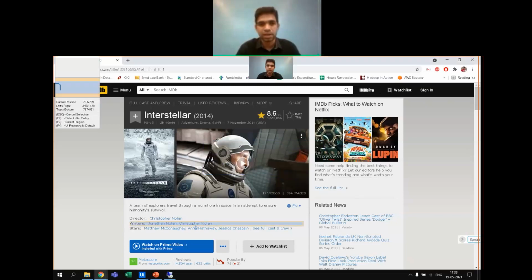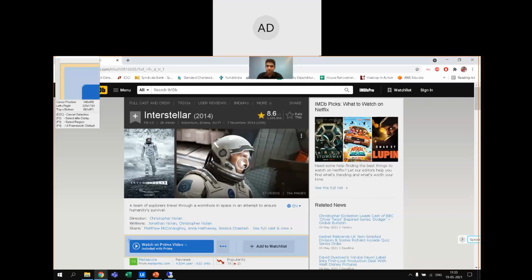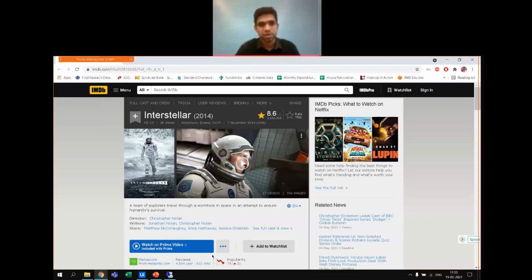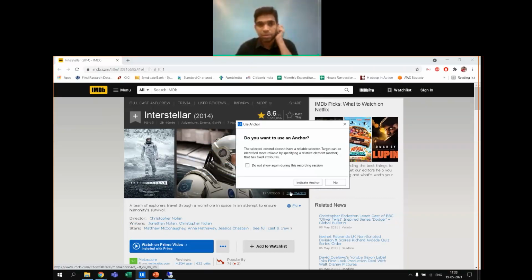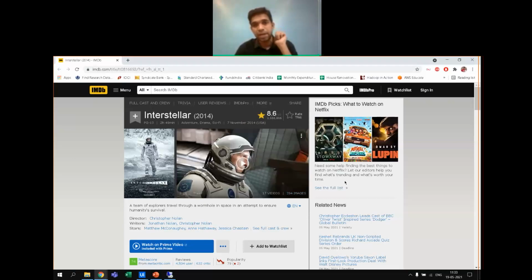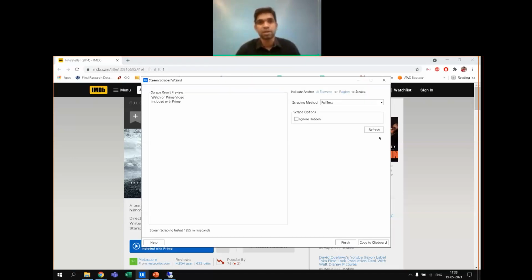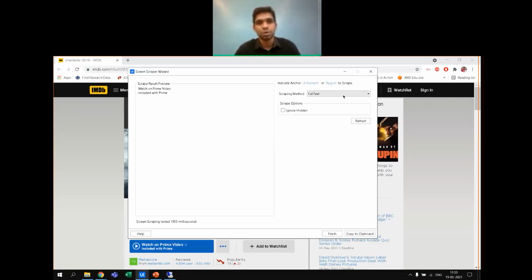Okay, screen scraping, and I would like to scrape the data that is there on this image. Because it's an image, it might not be as accurate as it is supposed to be. We have got a reliable result, no OCR was also applied. That means this is not a logo. This is just an HTML tag itself from which you are trying to get the data. So this is screen scraping.